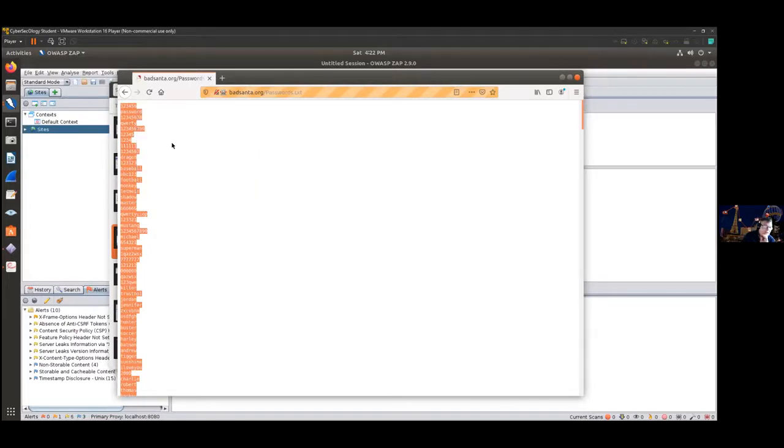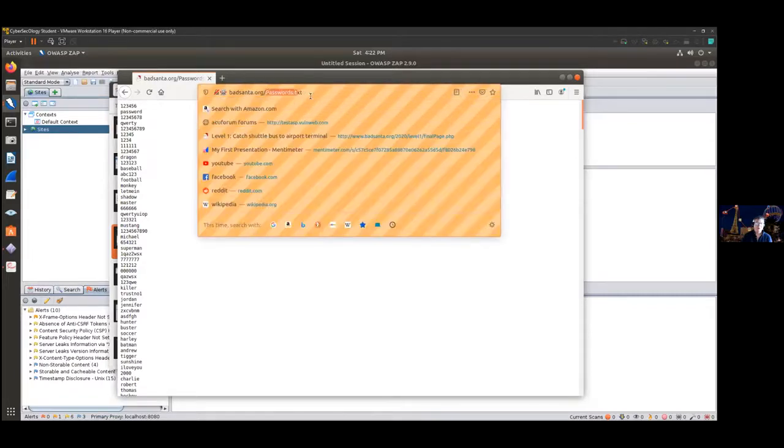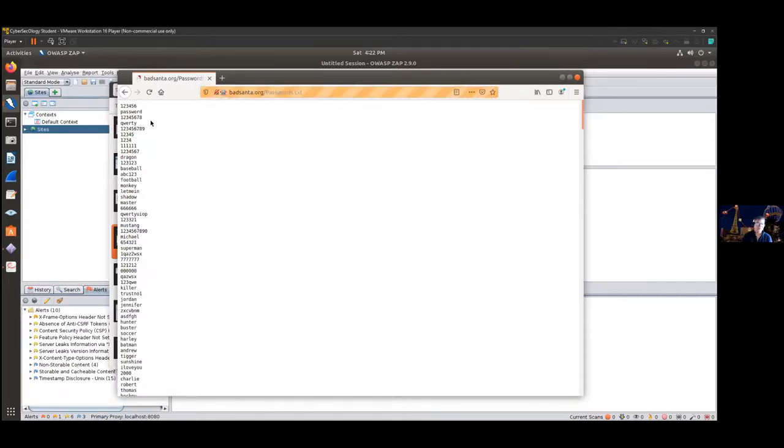What this is, it's the 500 most common passwords. If you Google 500 most common passwords, this is what comes up. Whether it's true or not, I don't know. Now, in real life, most people have millions of these. What we do is we start off with the top 500. If that doesn't work, we try the top 10,000. And if we really care a lot, we try the top 100,000.